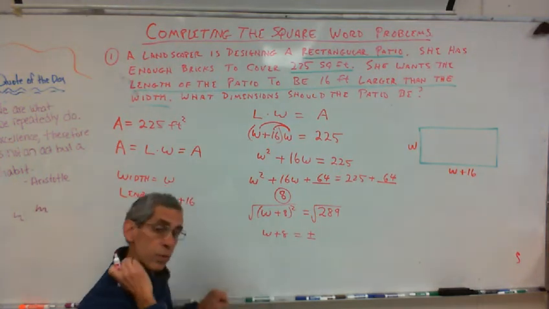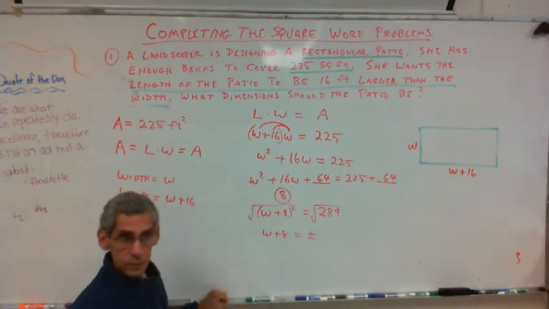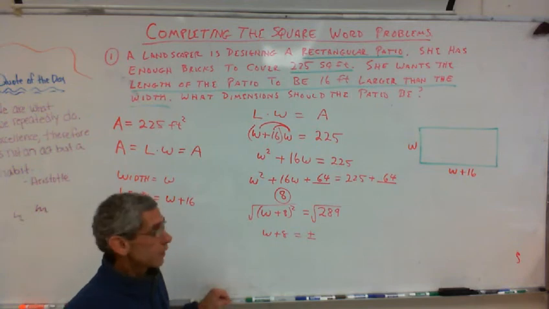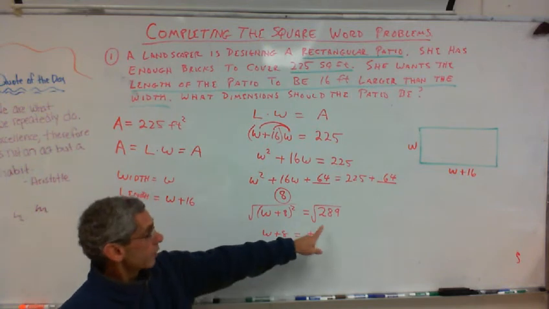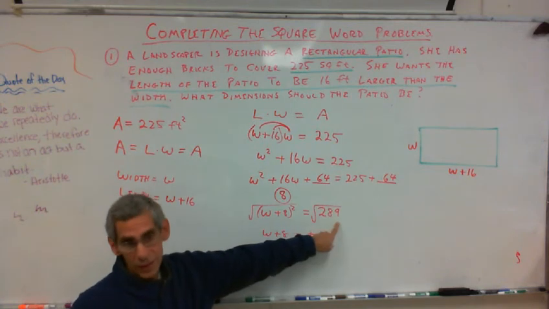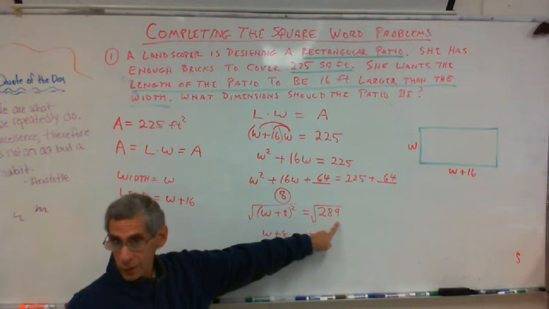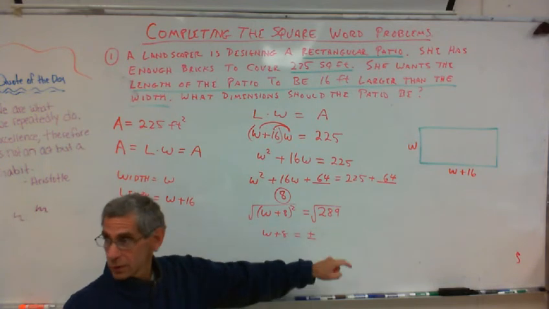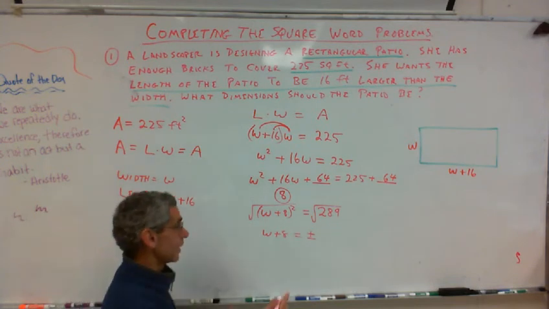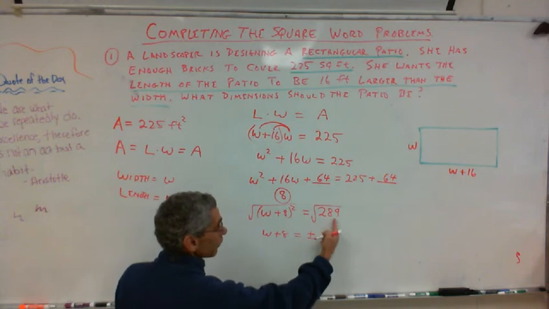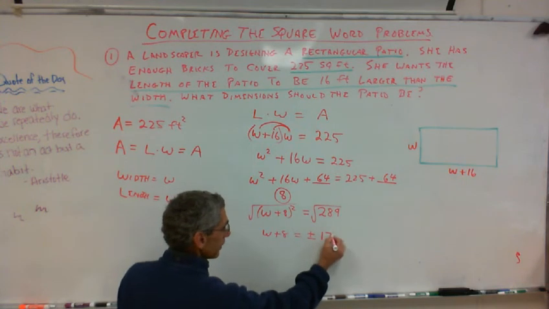Does anybody know what the square root of 289 is? Nobody knows. My calculator. The way I sometimes think about it, Gary, is I think of what number times itself equals 9. So 3 times 3 is 9, so it could be 13 times 13. But there's also 7 times 7 is 49, right? So I'm guessing 17 times 17. What is it? It's 17. Plus or minus. So that is a perfect square. So it's plus or minus 17.